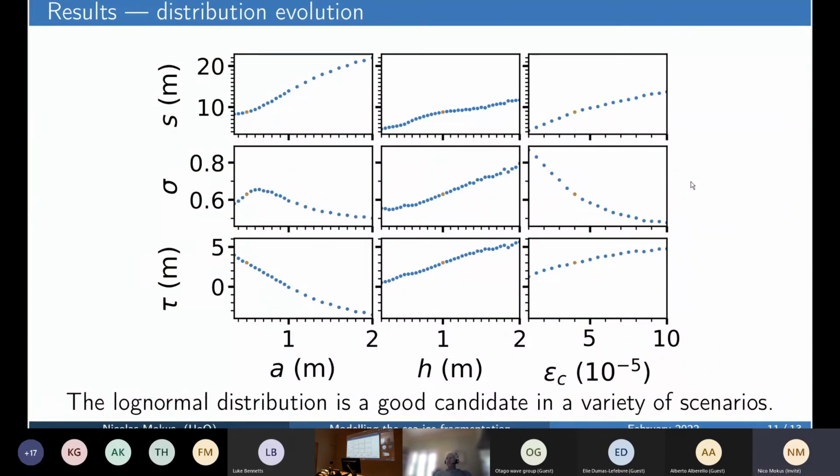So I applied this analysis to a variety of scenarios, for simplicity varying only one parameter at a time with respect to the configuration I just showed you. These are the physical parameters, and in all of these cases, the flow distributions that we get are well fitted by a lognormal with these parameters on the y-axis. And these parameters can in turn be used to generate samples without the cost of having to run the complete numerical model.